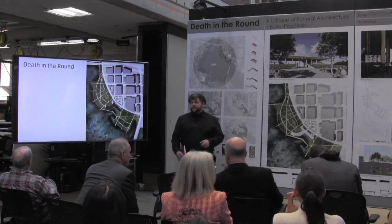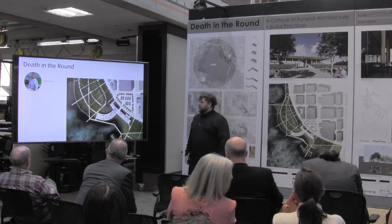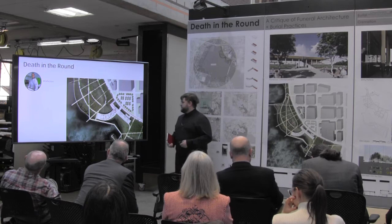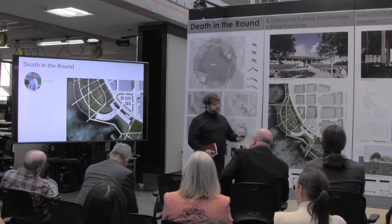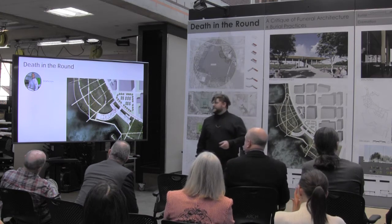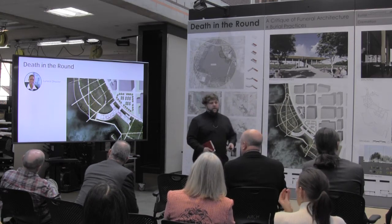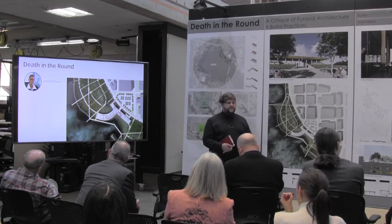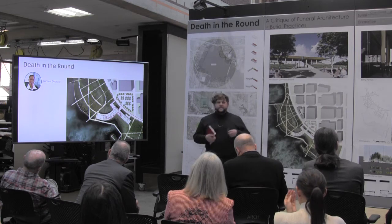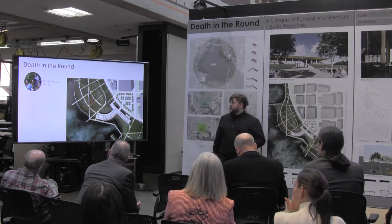So now we've talked about the design of the building, we also want to talk about how we're going to use it and who's going to be using it. We have the mortician, someone who's going to be handling the processing of remains. They're mostly in the crematory and the mortuary, oftentimes bringing remains to ceremony halls as needed. The funeral director is very busy. They and their assistants are moving from the offices to the ceremony halls, back to the repast halls to make sure that everything's moving along smoothly.